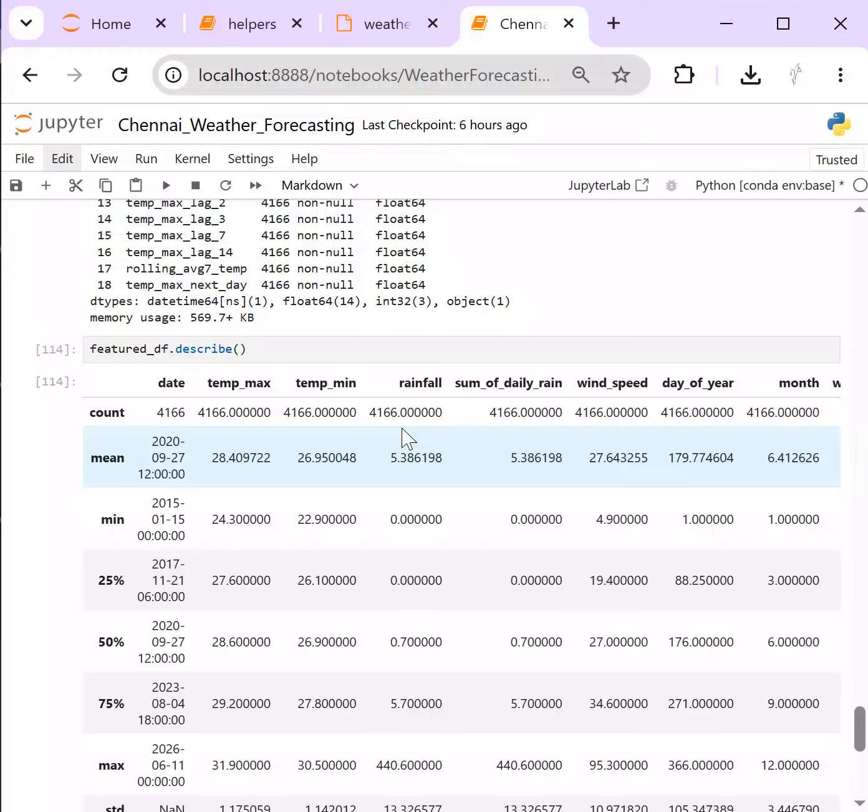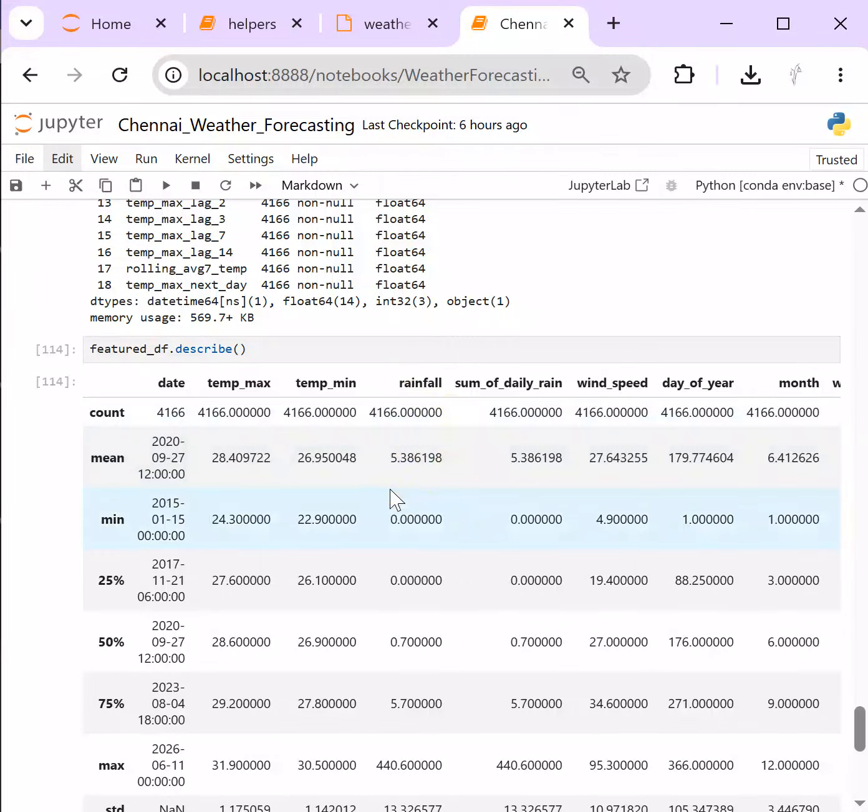So these are all continuous numerical features with different scales, right? If they are not scaled properly, features with larger ranges will definitely dominate the model. So with scaling all the features, we can make them contribute fairly.